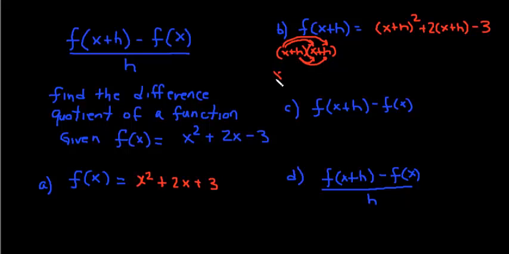So you're going to come up with x squared, and this is going to be plus xh plus xh, right? Because of the outside term and the middle term. And remember, we said h times x. It's the same as x times h because multiplication is commutative. And the last term is going to be h squared. So this is going to be x squared plus 2xh plus h squared. That's for this.